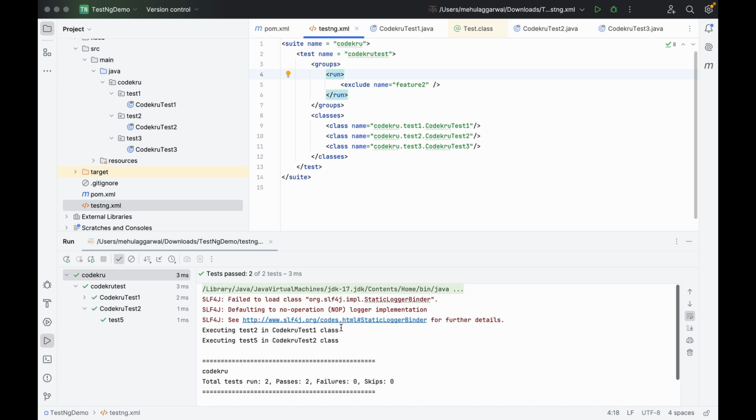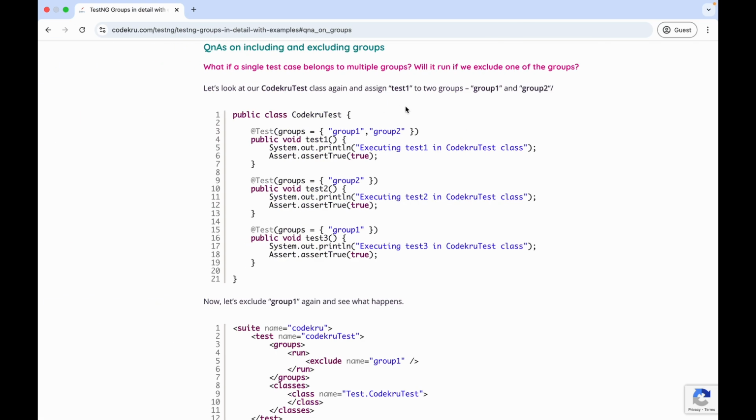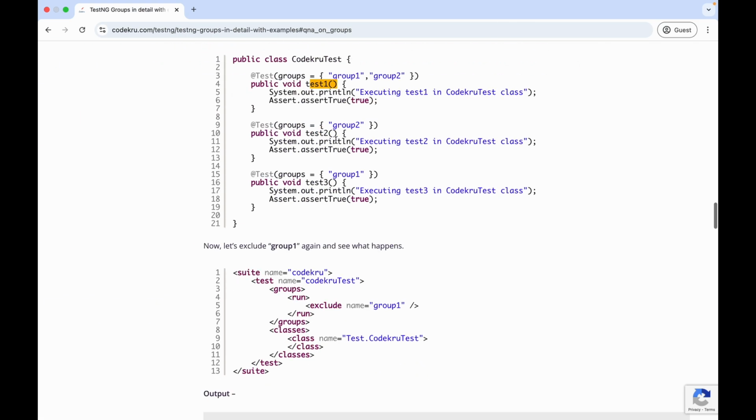Here you can see only test 2 was executed and test 1 was not executed because in a way test 1 belongs to both of the groups, feature 1 and feature 2. So if I exclude either of the groups, test 1 is not going to run. Okay, so that is the end goal of this question. So no, test 1 is not going to execute.